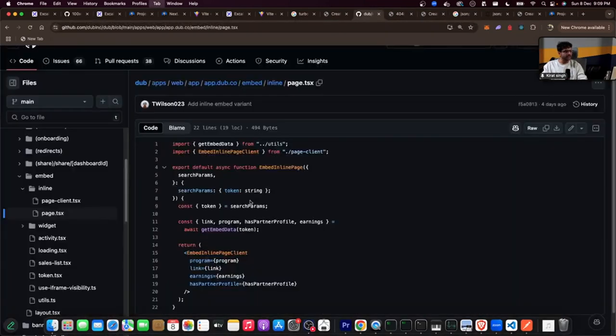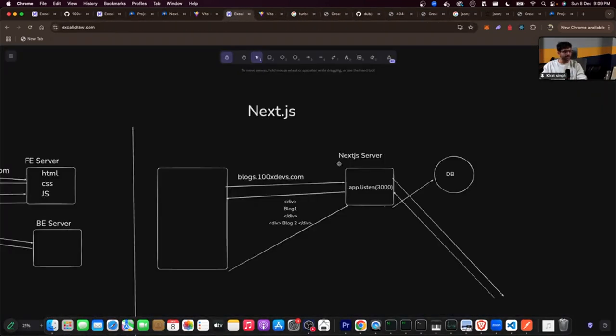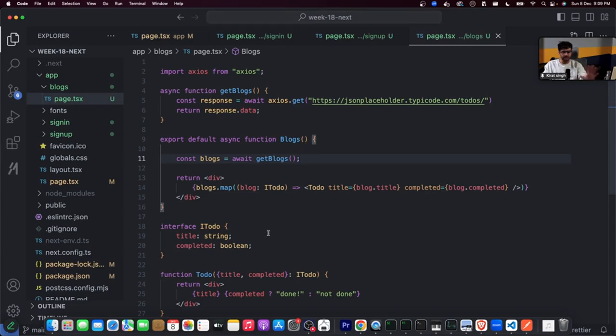The backend requests are still happening, but they are happening directly from the Next.js server. It can either talk to the database also, get data from there, or it can talk to a different backend, get the data from here, return you the completely filled data. That's what will happen if you are using this syntax. Now I know this became a little complicated, so let me push this up first.